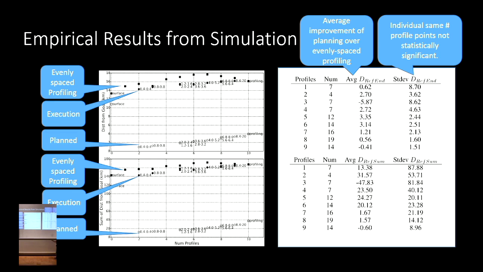So when we do this in simulation, this is what you get. What you do is you look at the Pareto optimal curve for various profiling points. So this is, as you increase the number of profiles, how far you get driven off of your target point. So this is what you plan. So if your model was perfect, you would get this. This is what you see executed, and then these square boxes here are evenly spaced. So again, if your model is perfect, this is 6 days advanced prediction, and then this is the difference between planning and nature, and then this is your actual performance. So we actually outperform significantly, but at any one of these data points, it's not at the statistically significant level.